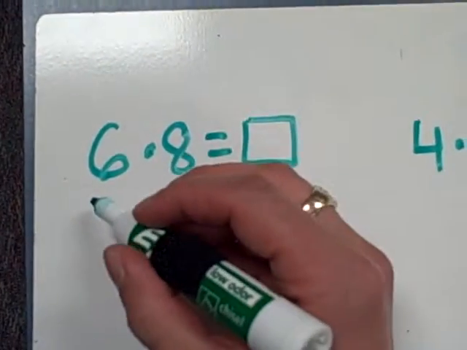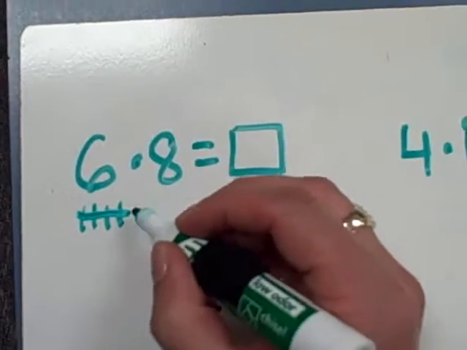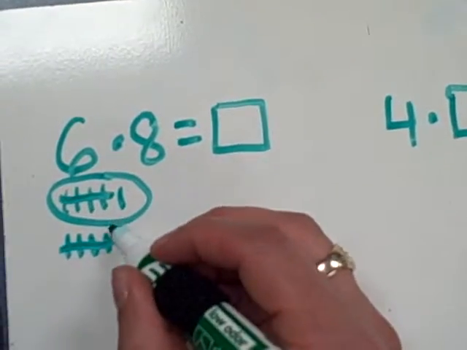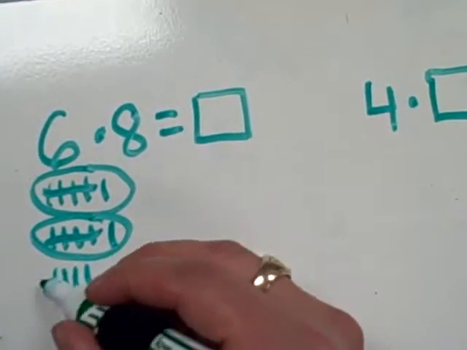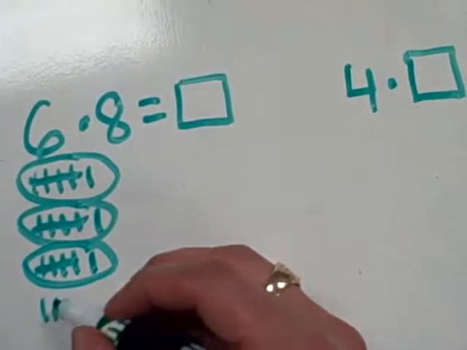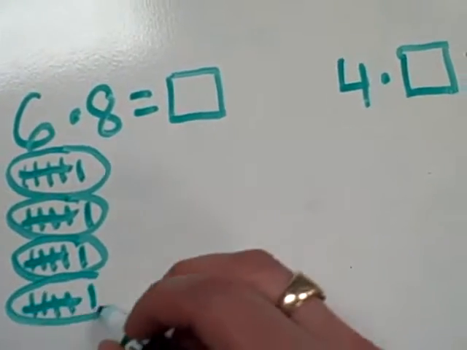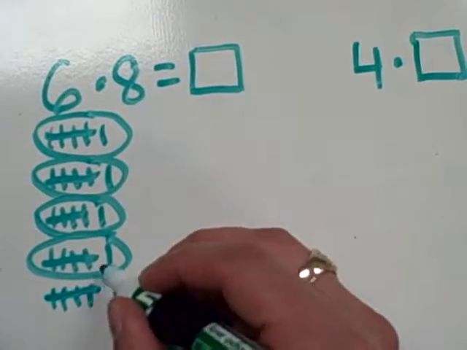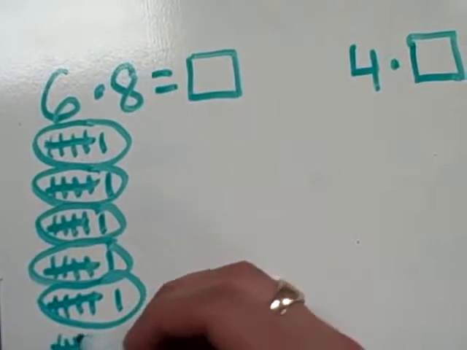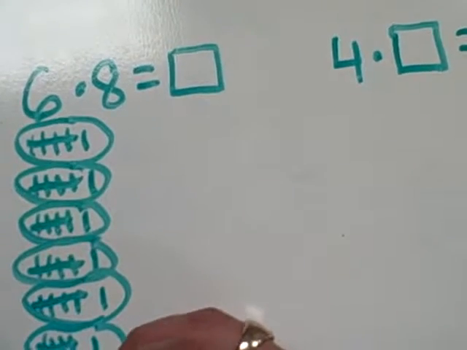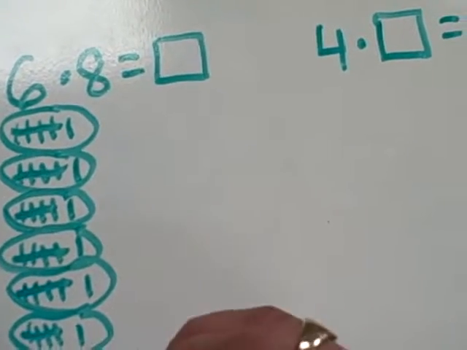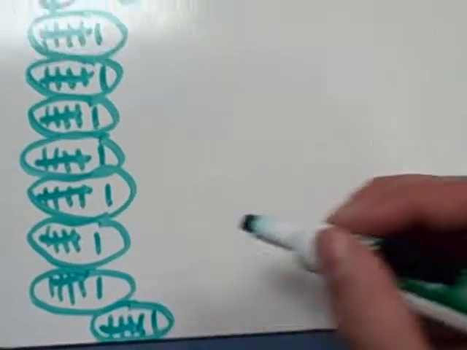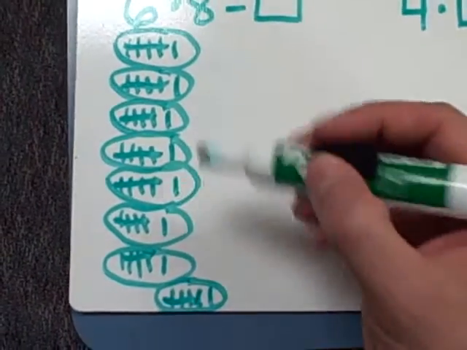One, two, three, four, five, six, seven, eight... [counting continues with tallies up to 48]. So I made eight groups of six, and I got 48. And I literally had to count every single tally.